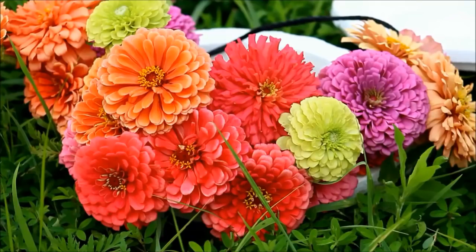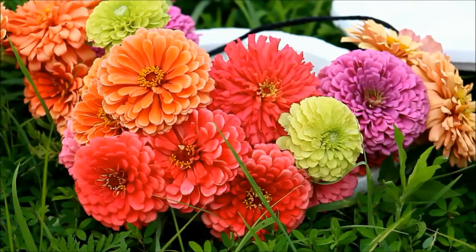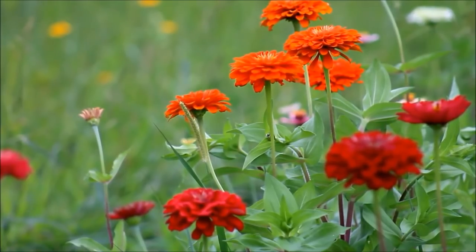And the great part is that there are so many options when it comes to zinnias. The colors, pretty much every color except for blue, I want to say: pinks, purples, lavenders, yellows, whites, greens. It's awesome. Different kinds of bicolors and more specialty ones like scabiosa flowered zinnias, which are a little bit irritating to me, but perhaps I'll have to make a video about that some other time.